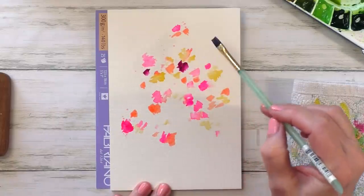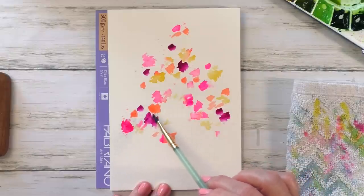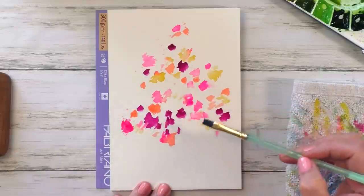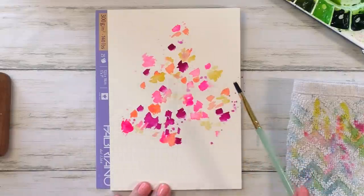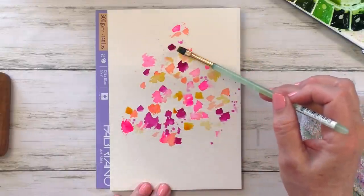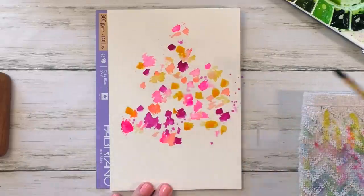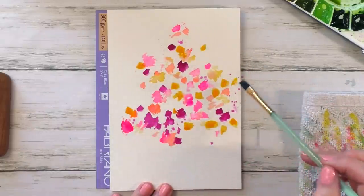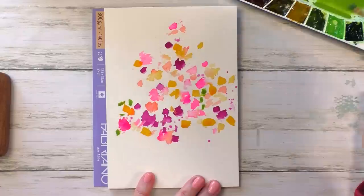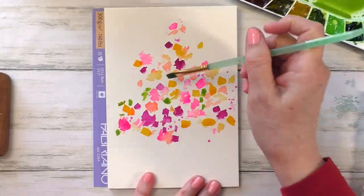I started with yellows and then moved into orange, bright pink, some red violet, and then I'll add some more colors as I paint along. The one thing I want to say, however, is that I had quite a lot of questions about which colors to use next, and I know that this will resonate with some of you. It's due to two factors. A, of course, my love for neutrals now does not allow me to venture into colorful stuff per se. And B, I did not really study color theory as much as I should. And this is something I want to correct in the future, because I think at some point in time, if you haven't started with that basic knowledge, it is worth exploring, just because it makes your life a lot easier.